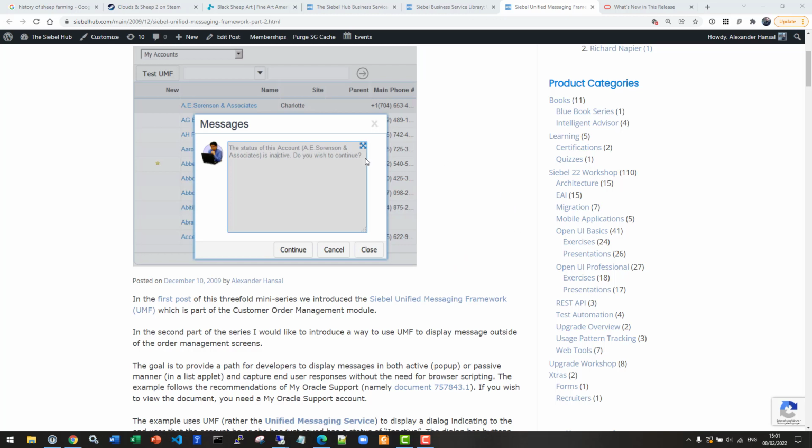And we will deviate a little bit from the example here, which was done for accounts. Accounts is very close in order management. It's an order management enabled business component class, but I would like to demonstrate to do it, for example, for service requests, which is a standard business object, of course, but it's non-order management related. So just to prove a point there.